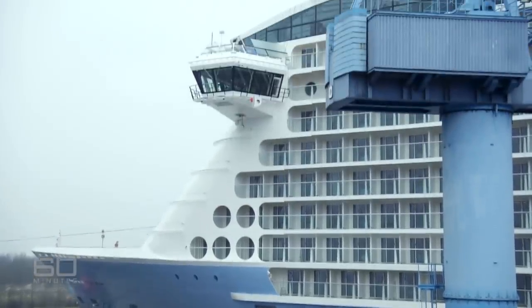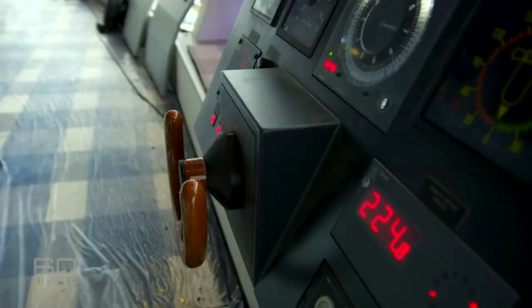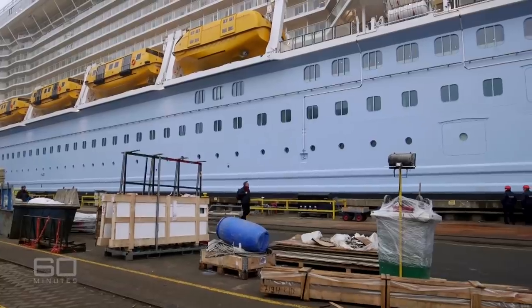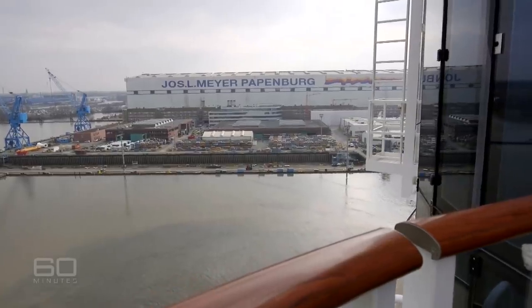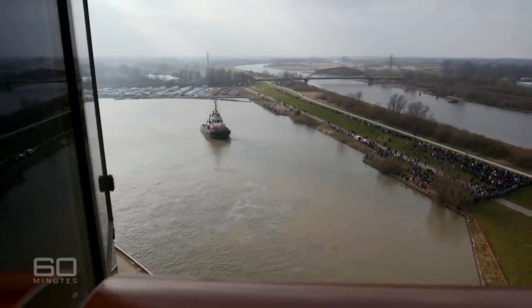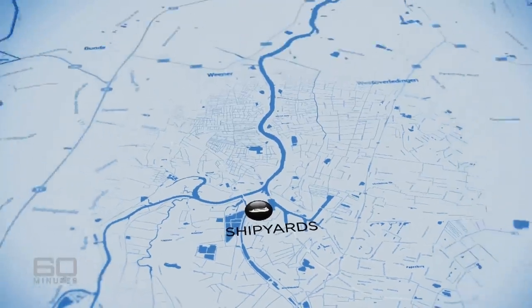Captain Henrik Loy is the first to take command of the ship. He and she will soon be calling Australia home. Captain, this is an extraordinarily exciting time — nervous as well? It's a good combination of focus and a little bit of nervousness — butterflies, if you like. But it's something that I've always dreamt of. Today, I'm the first guest on board for her unique and vitally important maiden voyage. The shipyard sits on a shallow, narrow canal a long way from the ocean — further complicating things, the canals are an obstacle course of low bridges and tight locks.